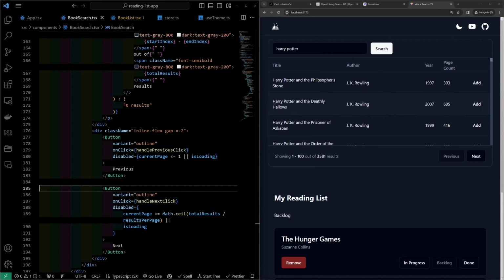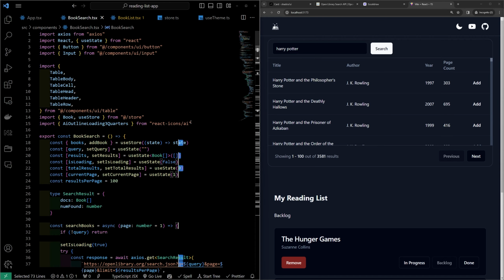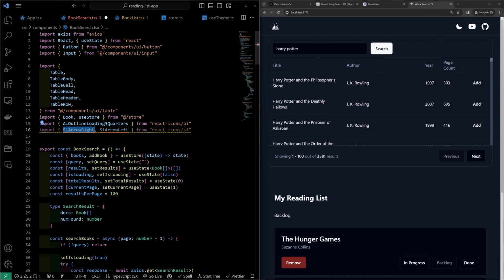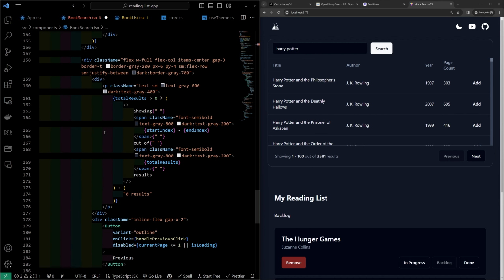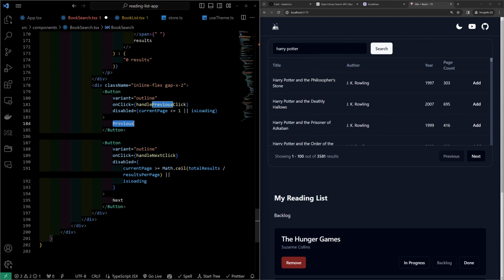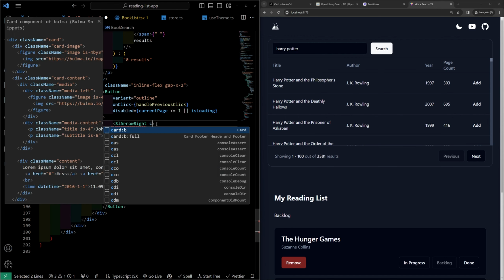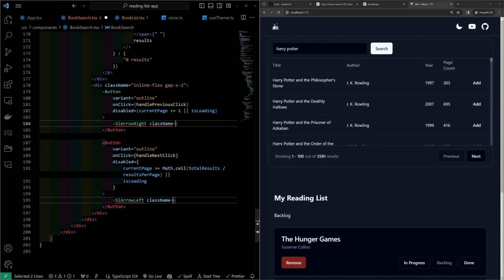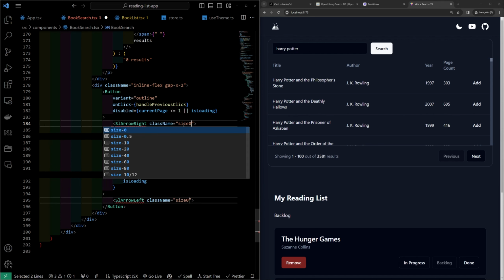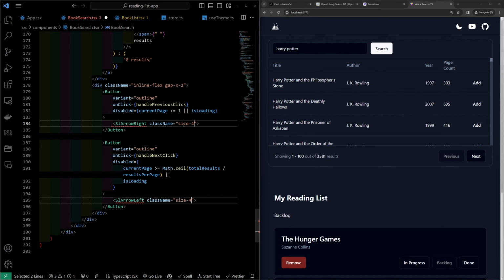Now, last thing we have to do is add some icons. So we're going to be importing, let's see, I think these are from the React Icons package. So import these left and right arrows, copy those, and back down here, we'll replace the previous and next buttons with those icons. And we are going to add a class name of size-4.